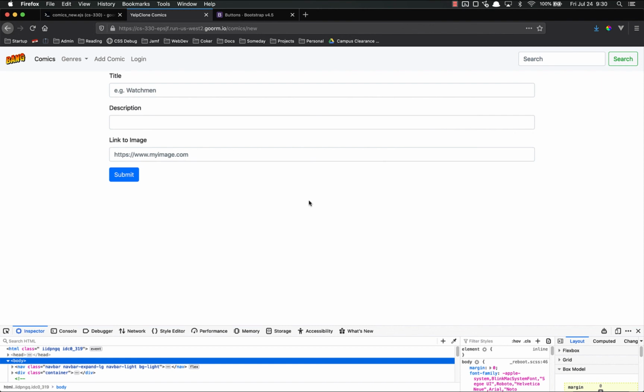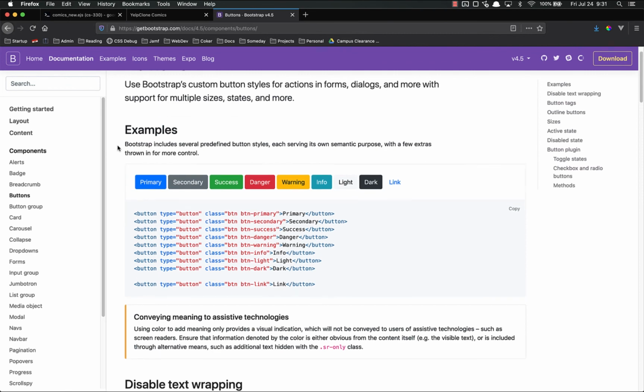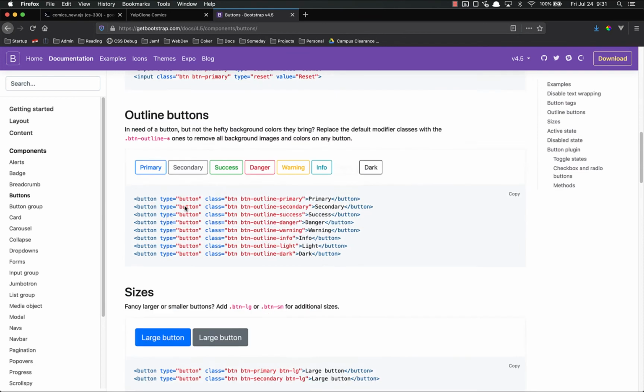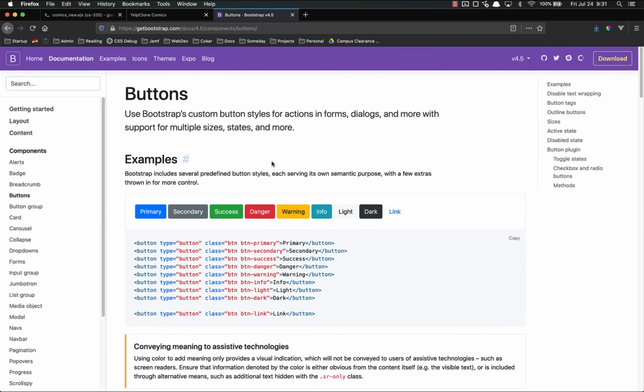Keep that in mind. In this video, we used the Bootstrap that we had already imported to style our form. It was relatively simple. We talked about different classes and how to apply those classes, such as the button. We looked at the Bootstrap docs for buttons and saw how you can do the different classes, btn-primary, btn-secondary, and those change the colors, like how you can do outline buttons. So btn-outline-primary, btn-outline-secondary. That class is all you have to do, and it'll add all this functionality for you. We also talked about how you should not become reliant upon front-end frameworks like Bootstrap. They're nice, they're luxuries to have, they make your life easier, but if they're all you ever do and all you ever learn, you're going to have some significant problems when you get out into the real world.